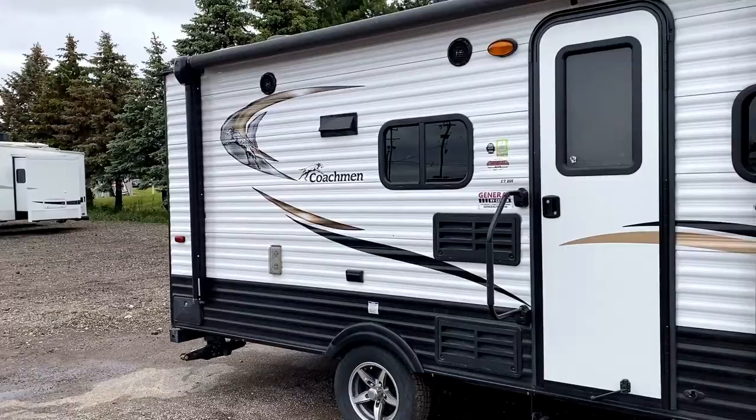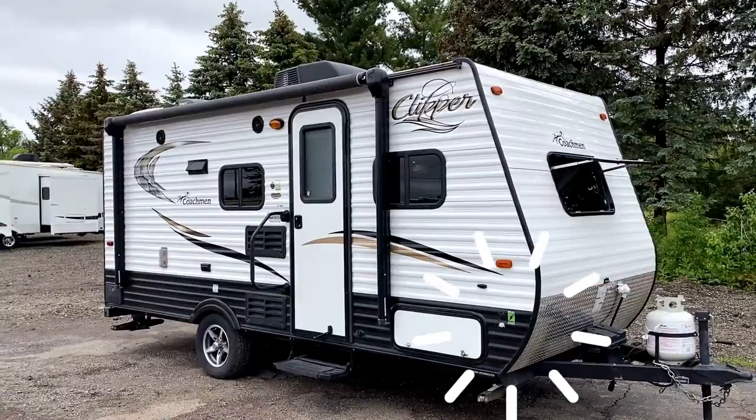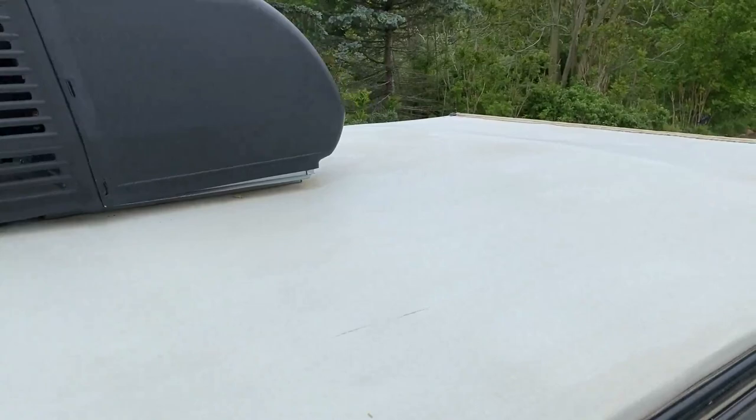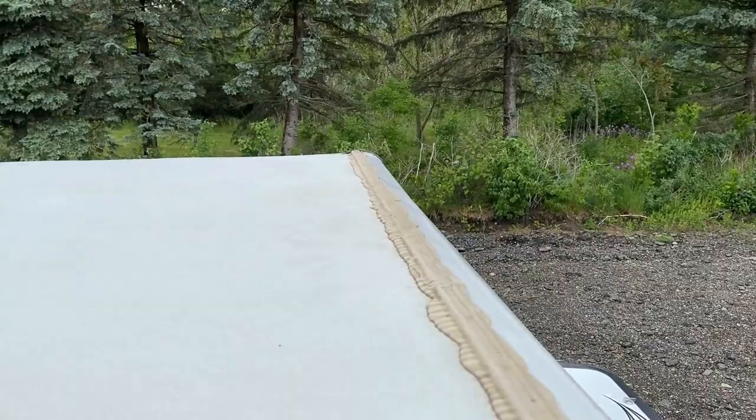Up front there, you've got a simple side mount solar prep plug. And let me give you a run down the roof here. Looking at the membrane, the seals, the roof has been fantastically kept. And it's always really been my experience, if someone's willing to take care of the roof of an RV, which is inconvenient, then it stands to reason they're going to do all the other easier, convenient stuff. And it sure looks like that's what happened here.